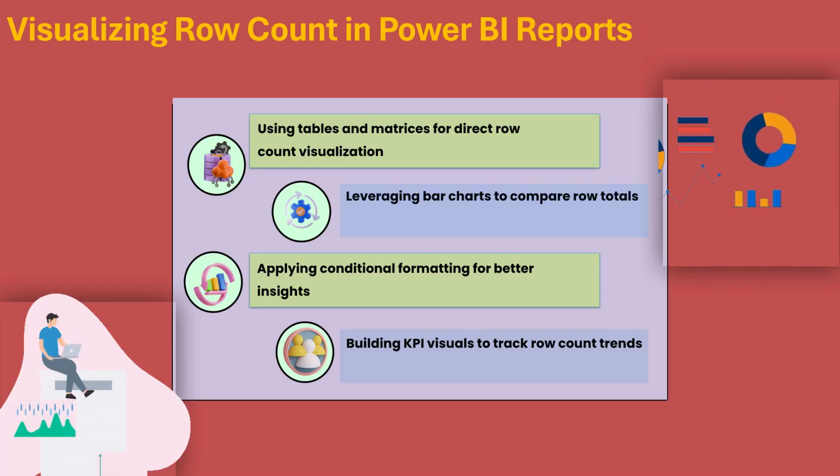Numbers alone? Boring. Let's add some sparkle with visualization. Tables and matrices give you the raw counts, bar charts make comparisons obvious, and conditional formatting makes spotting outliers easy. And if you want to feel fancy, KPI visuals will help you track trends, so you can impress your boss or just feel like a data wizard.